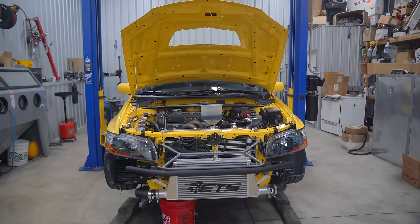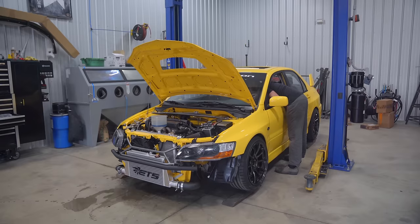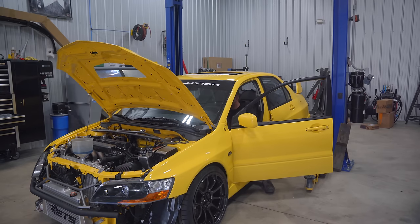I am going to bleed out the cooling system and drive. I am dying to go for a cruise with the sunroof open. I always like to cycle it a bit, get it warm with the heater cranked to get all the coolant going through the heater core, and then it should suck a bunch of coolant in. Do that a few times, good to go. Good to go.